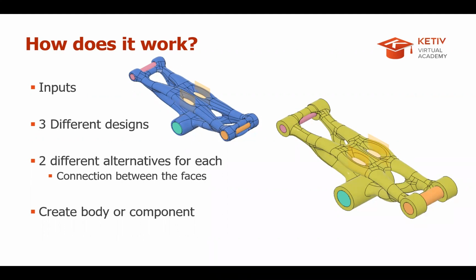So you can see here on my 2 examples, on the blue one, the connection points where it connects to those pins are a lot more freeform modeling as opposed to the ones on the yellow one, which are more parametric. They look more like extrusions as opposed to freeform parts. So for each of the 3 different designs, it gives 2 alternatives depending on what you want. And for the outputs, it either outputs it to a body or as its own component. And then we'll see how that differs in your timeline and where they show up and how you can leverage the design history behind each one of those options.